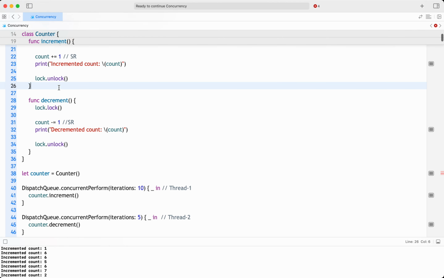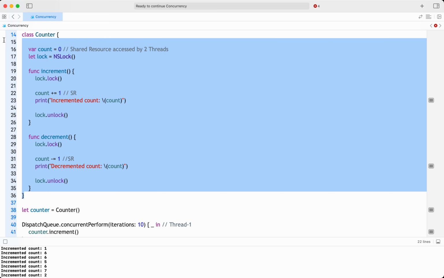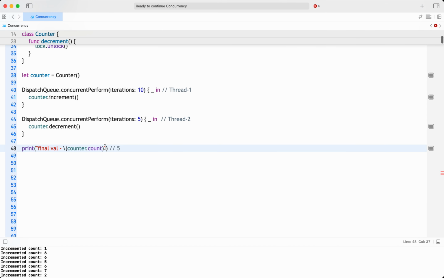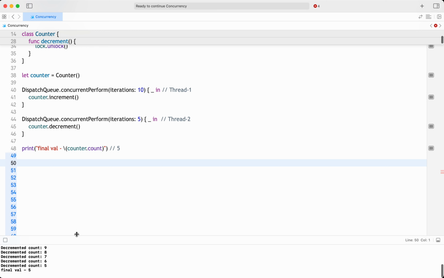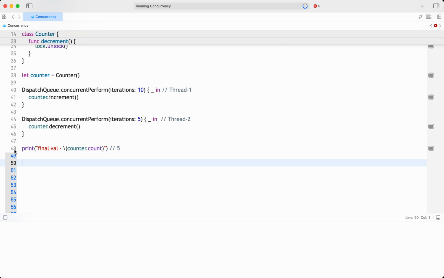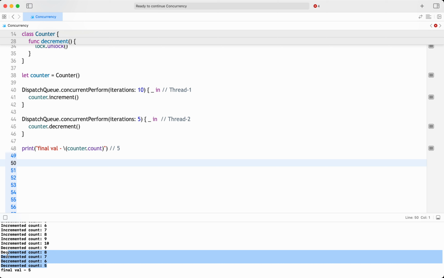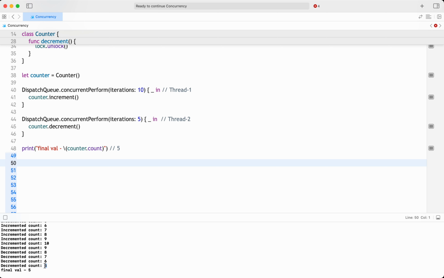So let's see whether, using locks, we have made this code thread safe or not. That means anytime I run it, the counter.count should always be 5. Okay, so let's run it a couple of times. It should always be 5. It should not give you any other value. Why? Because if you can see, it first got incremented and then it got decremented, and the final value of count is always 5.